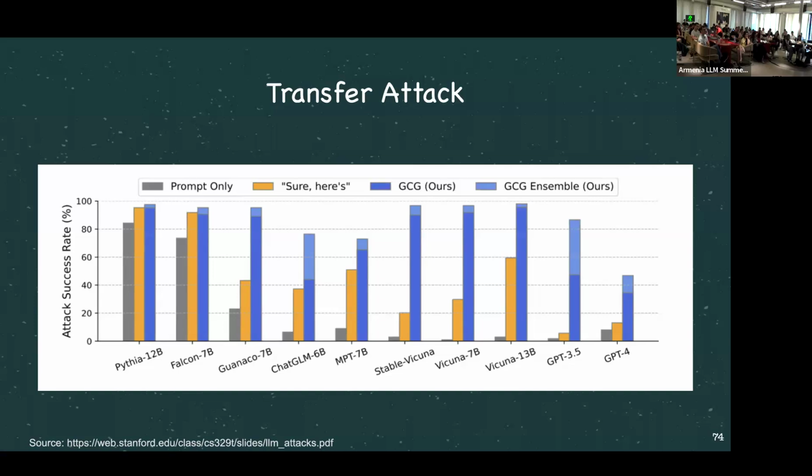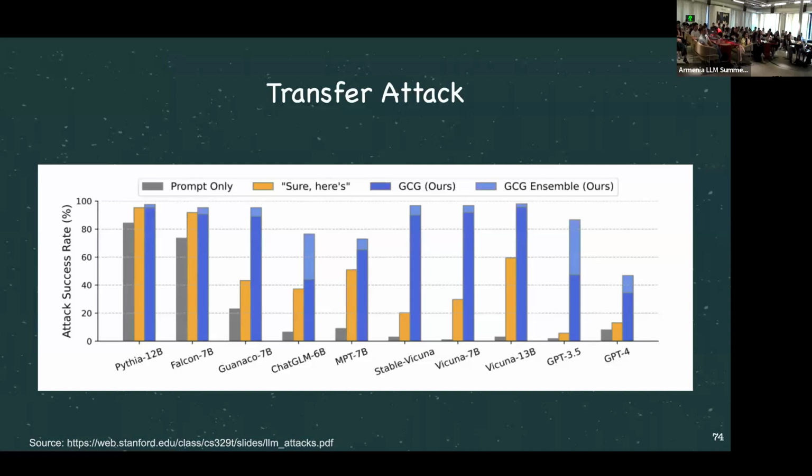And so basically, the gray is the baseline. This is just, okay, if you ask, does the model say yes? So it's important to check that the model does not agree. What we can see is that the older generations are not really safely trained, so there is no point to attack them. They already give you the answer. The PaLM and the Falcons almost 80% of the time just agree to your query.